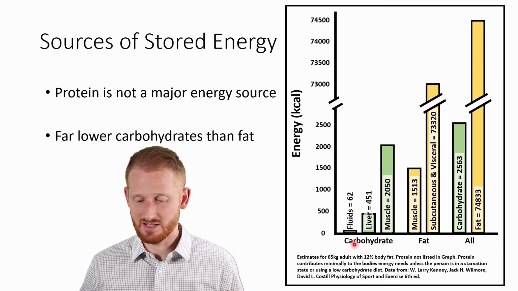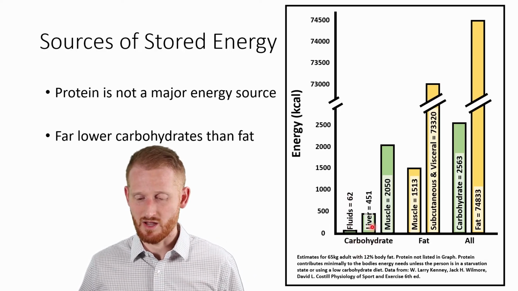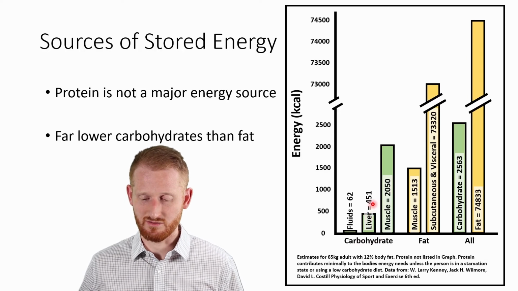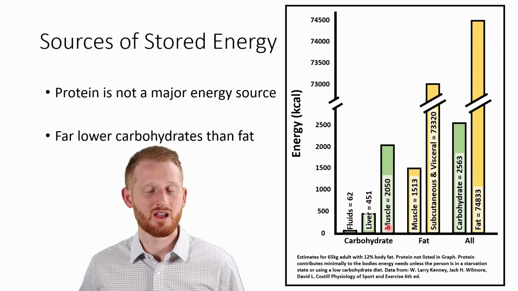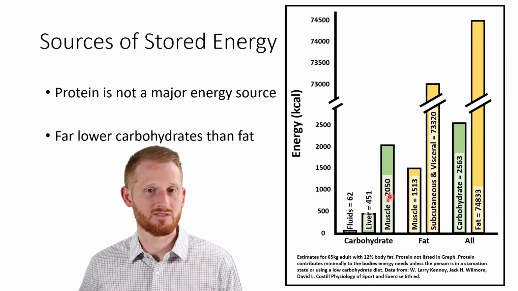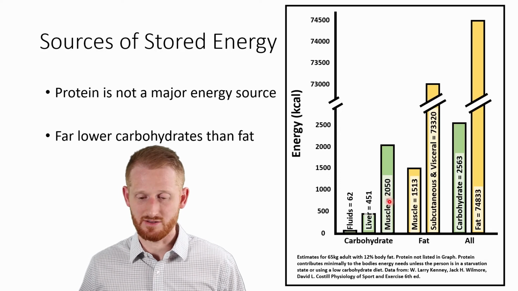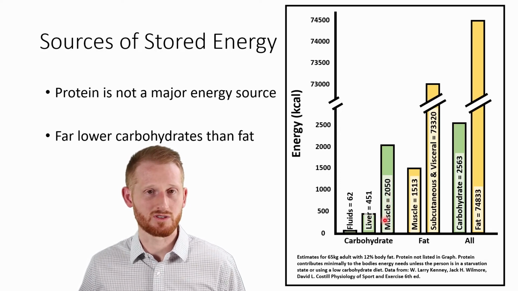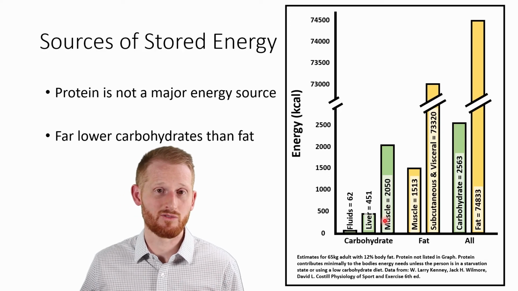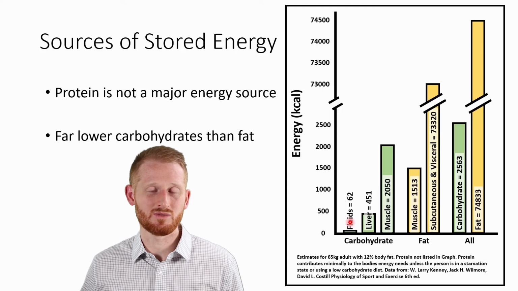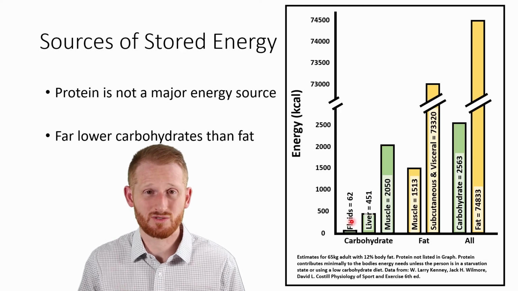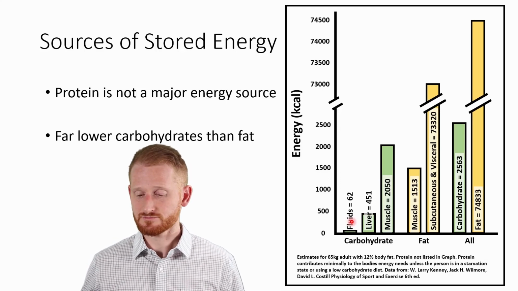All right, so we have our carbohydrate storage locations, so various fluids in the body. For instance, the blood, we have blood glucose. We have our liver that stores around 451 kilocalories worth of energy in carbohydrate. We also have our muscles that store about 2,050 calories worth of carbohydrate. In the liver and the muscle, stored carbohydrates are going to be in the form of glycogen, whereas the fluids, primarily blood, are going to be in glucose form. Well, not really a storage form, but it's going to be glucose.